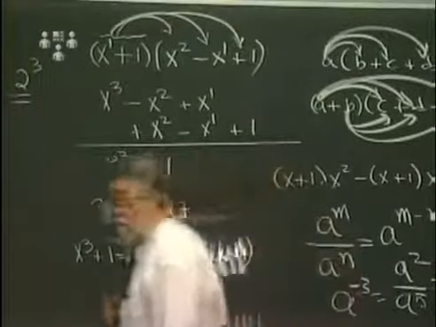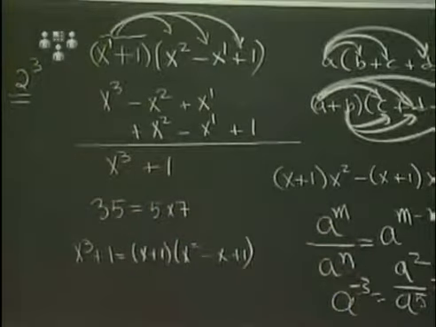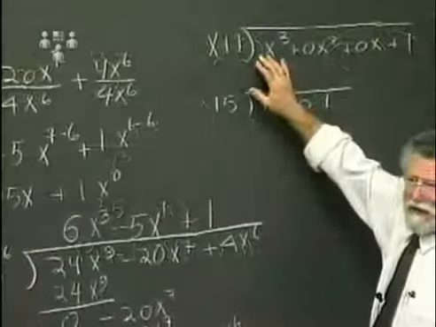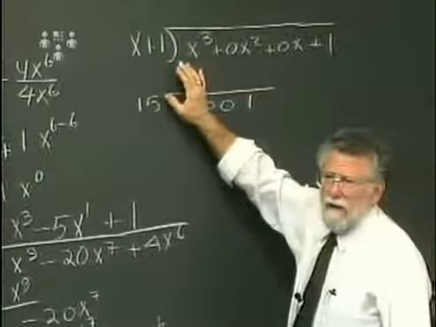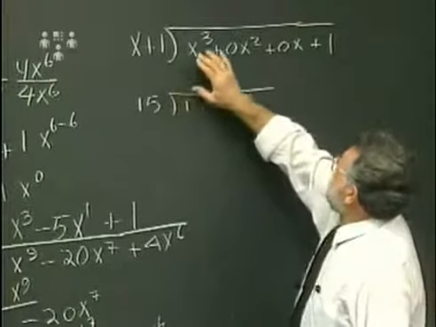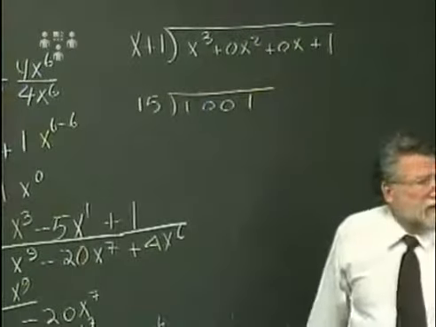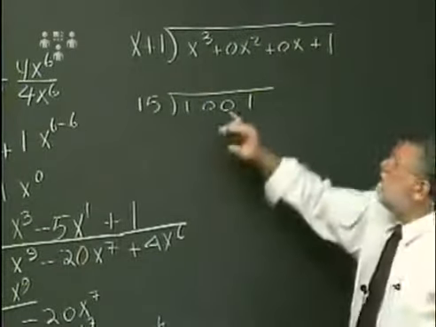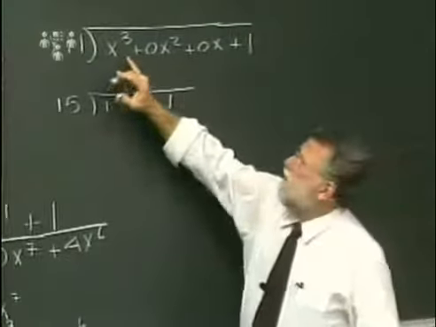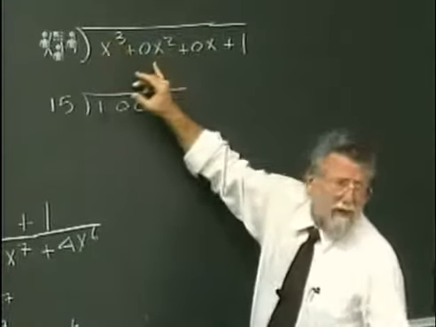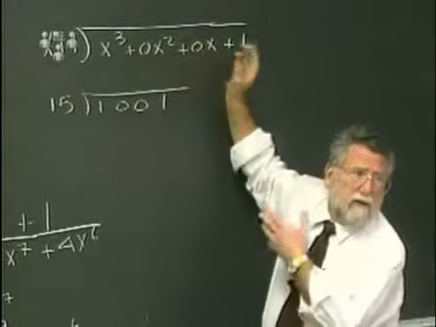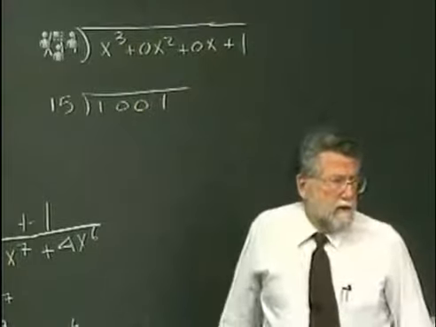Let's leave this here for a moment. I'm beginning to regret I did this, but I've come back to here now. Okay, now we'll slide over. This was x cubed plus 1. The thing that disguised it, I had to have placeholders for when I do the division. So if I had an x to the cubed, I'd have to have an x squared and an x to the first and stair step down.